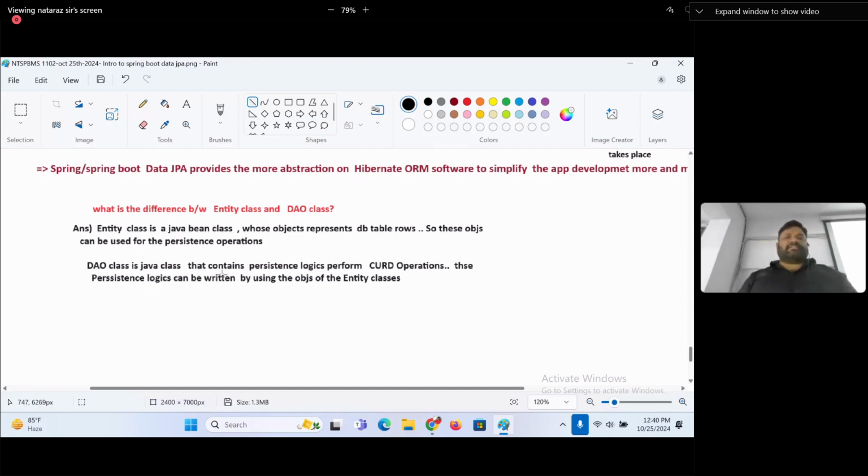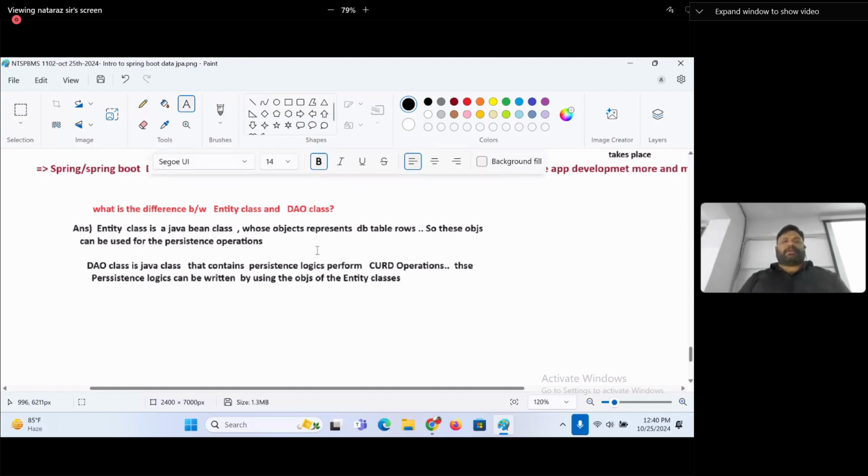DAO class is a Java class that contains persistence logic to perform CRUD operations. This persistence logic can be written by using the objects of entity classes, for ORM style or using JDBC code.